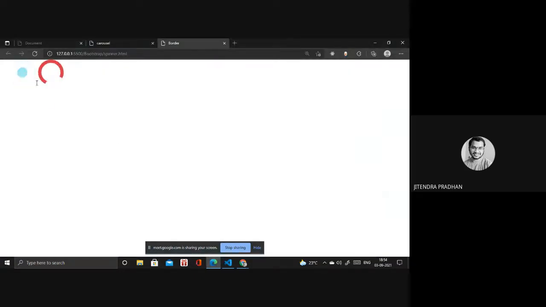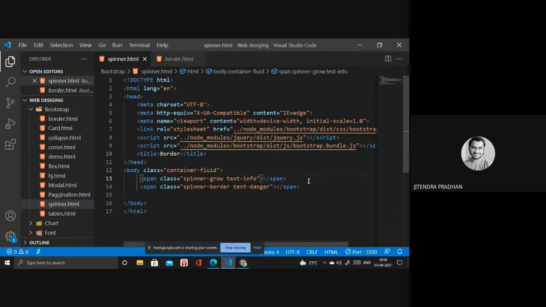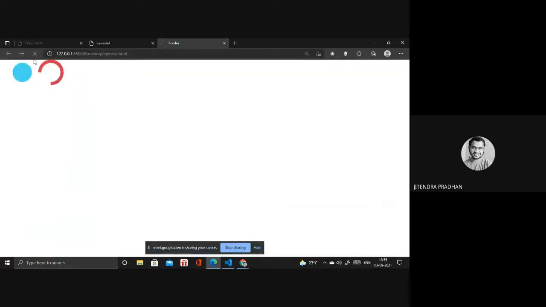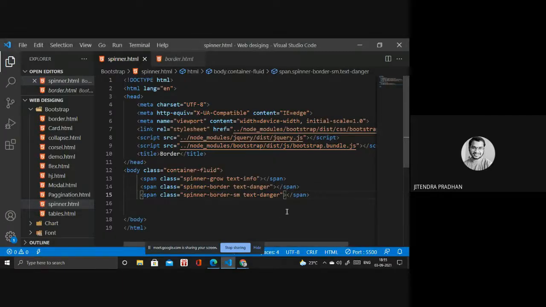If you want it smaller, you can manage it by width, and we can increase or decrease the border width. I hope you understand what a spinner is, how it works, and how we design these things, along with pagination and carousel.